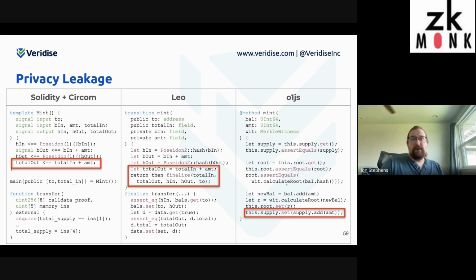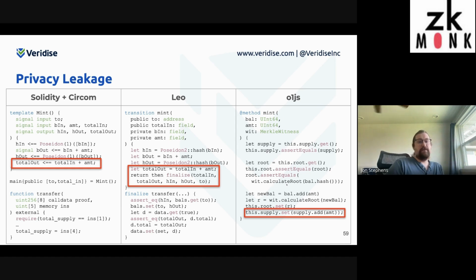And because that value is exposed, someone can basically calculate the amount that was minted by looking at the difference between the previous total supply and the current total supply. The reason that's bad is that if you assume the only way people can get tokens is by minting them, you can essentially figure out how many tokens someone has been minted by looking at the differences of the total supply over time, in order to publicly expose people's balances.